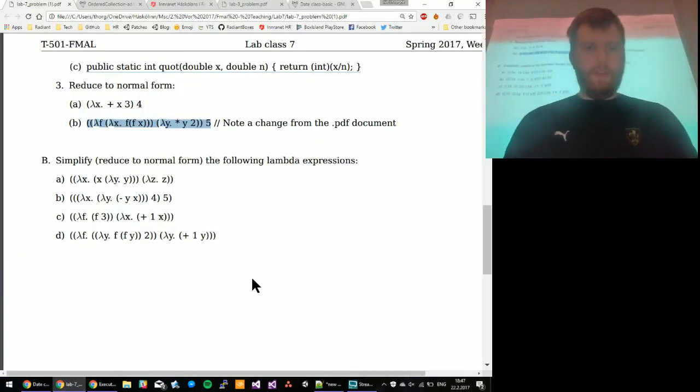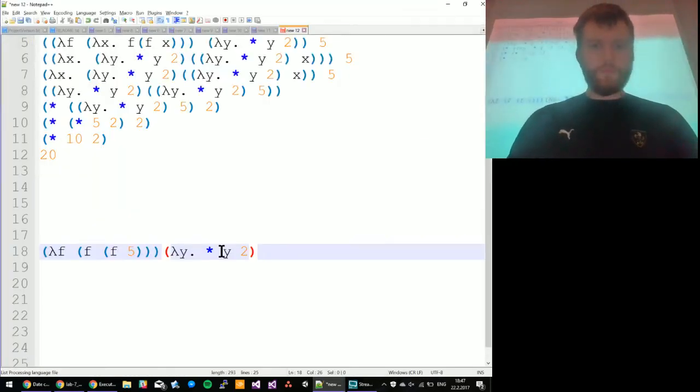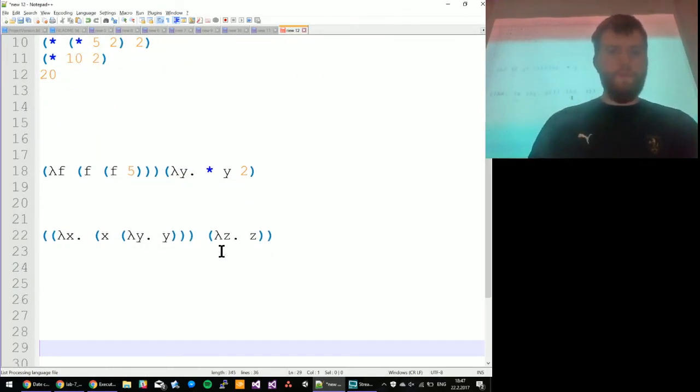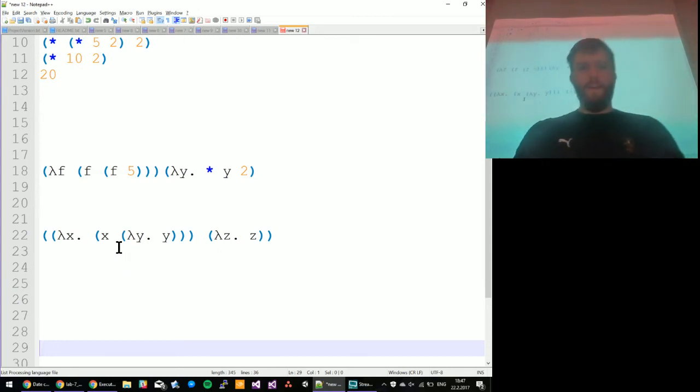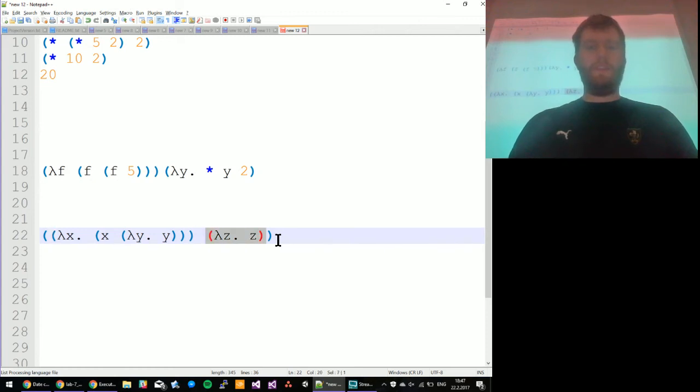Okay, so the next exercise is this. Simplify and reduce the following lambda calculus expressions. Okay, so I'm going to take this one and then you're going to take the rest. You ready? So we take this parameter, which is this function, and apply it to x.